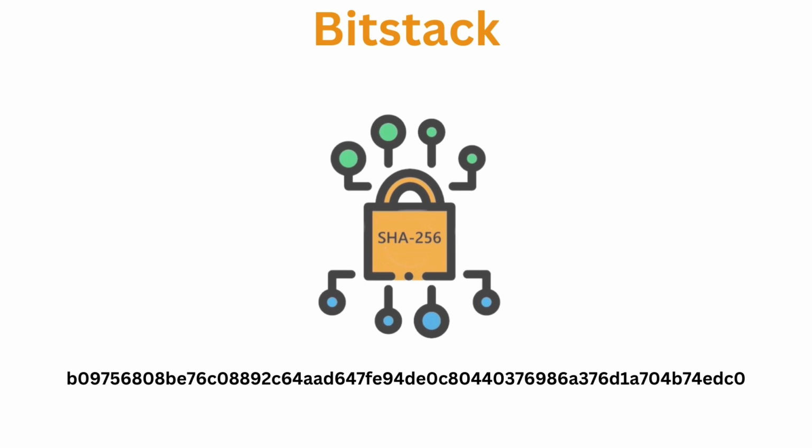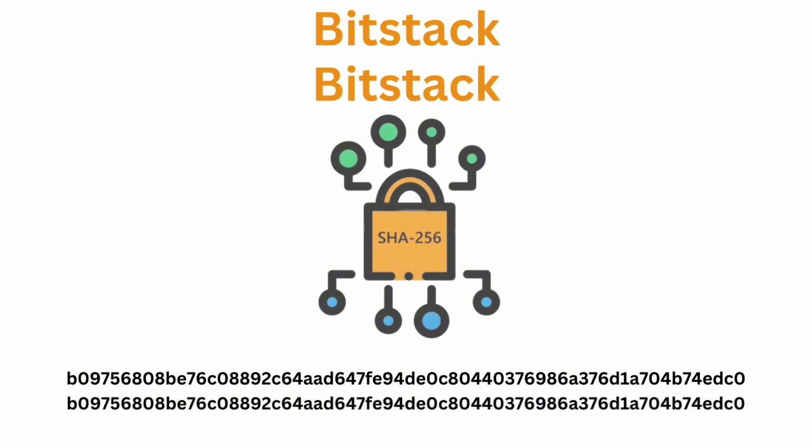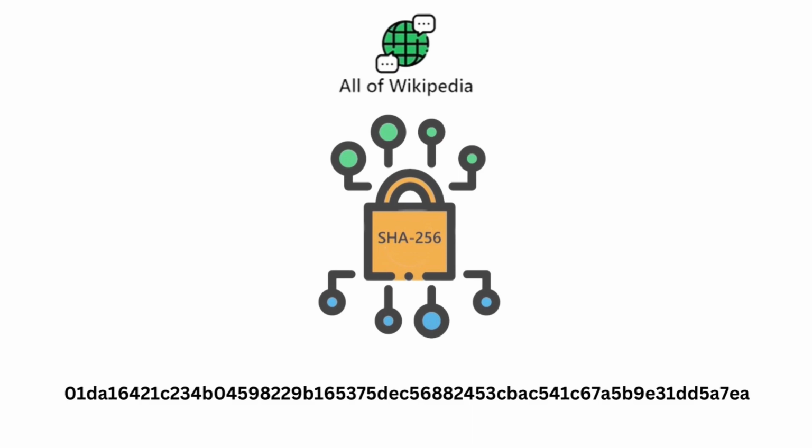Property 1, deterministic. This means that no matter how many times you input the same data, you will always get the same result. This is critical because if you get different hashes every time, it's impossible to keep track of the input. Property 2, quick computation. This means that the hash function should be able to return the hash of an input quickly. If the process isn't fast enough, then the system won't be efficient.